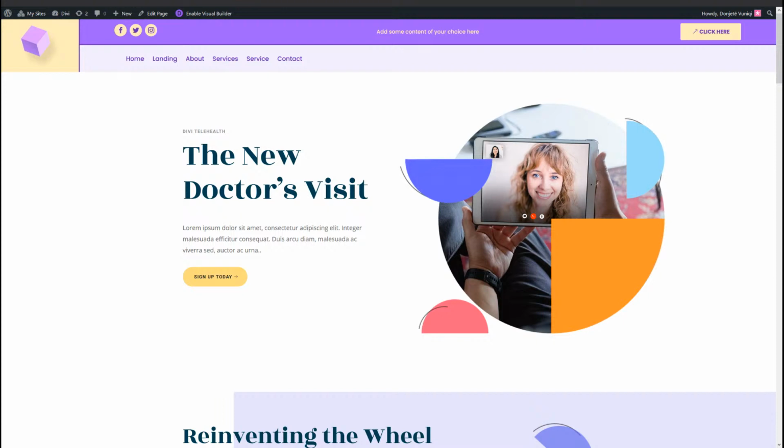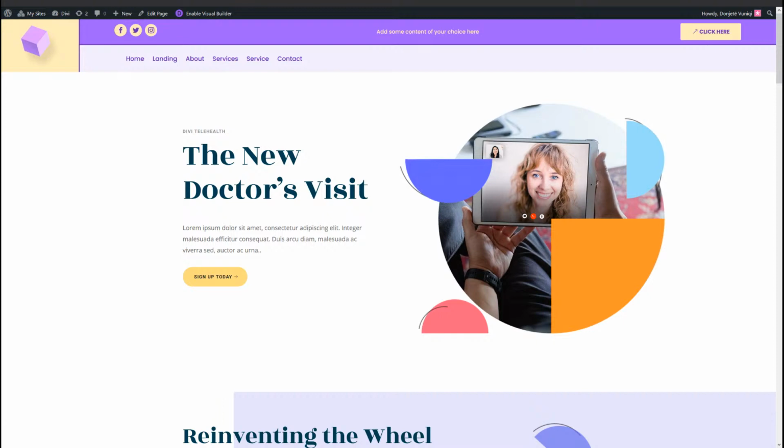Over here, we have a preview of what we're going to achieve within this live stream tutorial. You can notice the header that we've built. On the left side, we have the logo. Then on the right side, we have the primary menu bar and also the secondary menu bar. And both have space for the logo at the left. So the logo actually makes space and makes sure that it overlaps both these bars, and we're going to achieve this using Divi's built-in options. So let's get started.